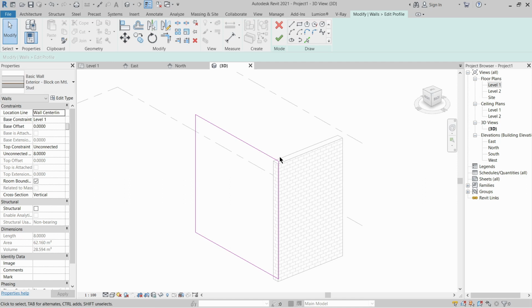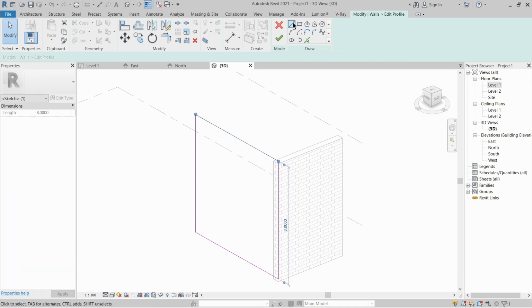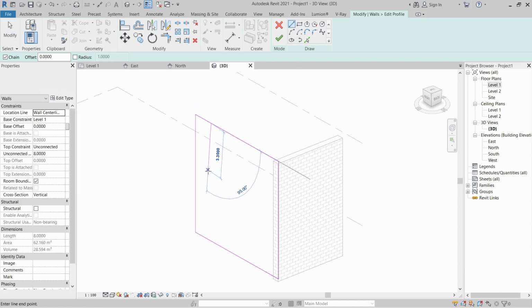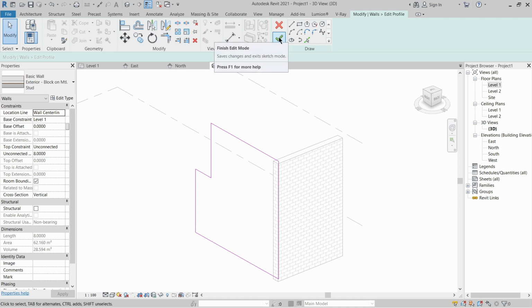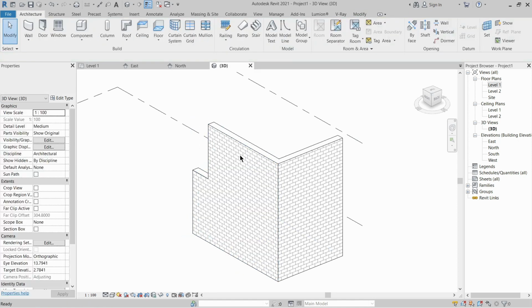And if you wanted, let's say you want to have something like this, you can just trim it like so, and click the check, and you're going to have the wall looking like this.